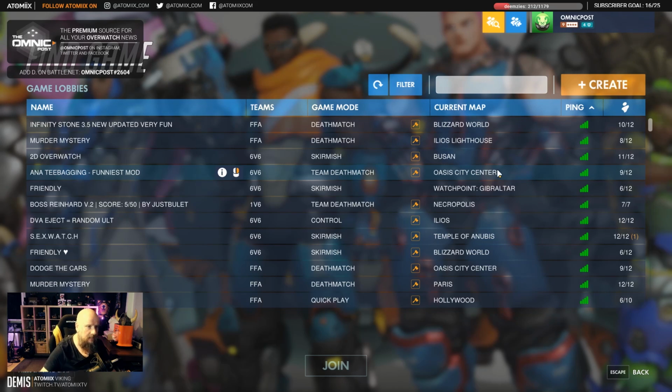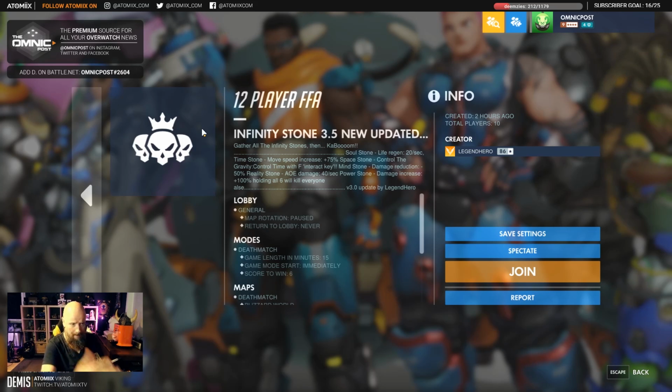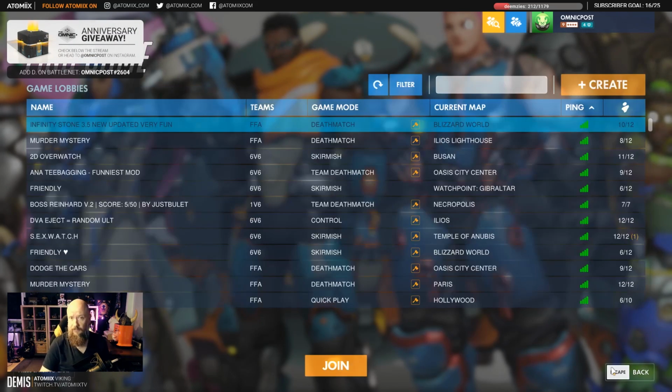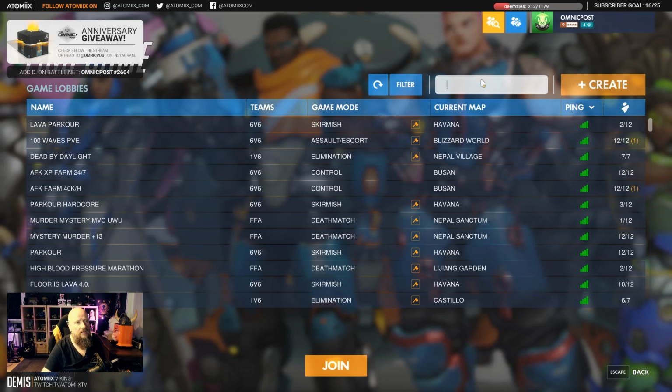You can find them right here, and if you right click them, you see all the information, a little bit of an explanation of what happens in that mode, a bit of the rules, who made it, all that stuff, and you can jump in one of these games. Really obvious. If you want to sort these games on, let's say, modes, maps, ping, which is also really important because you want your game to run smooth, you can do that. Just click this and they'll sort. You can use this search field on the top. You just look for a game.